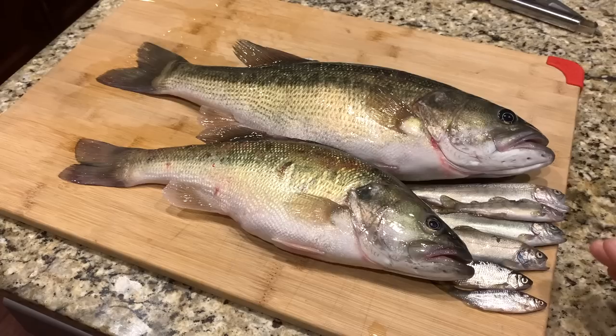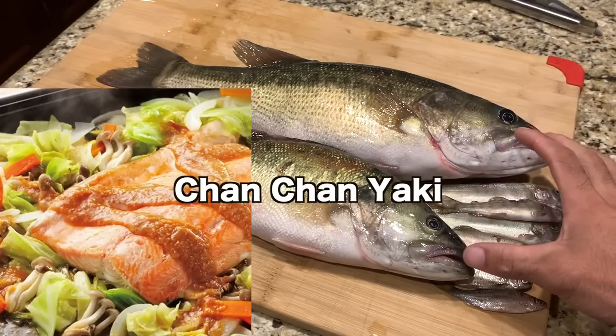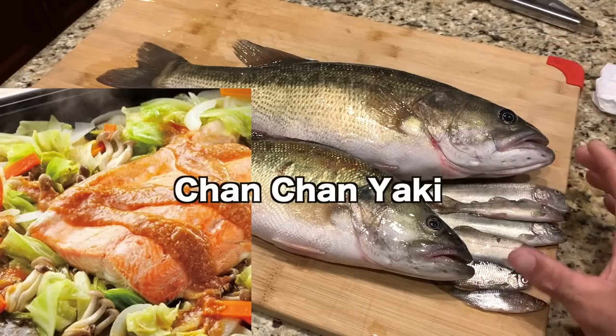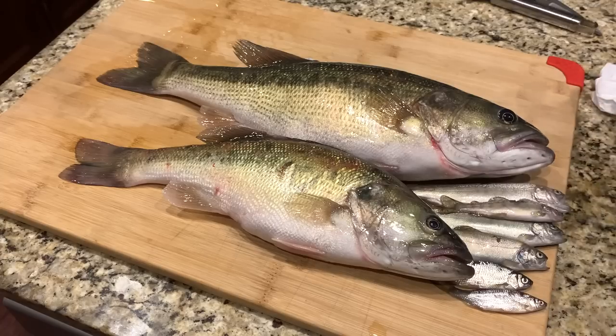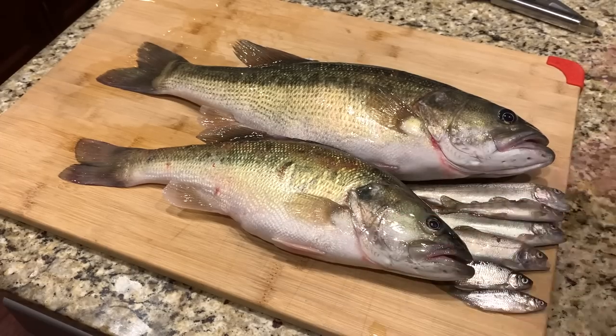So the dish I'm thinking about doing today is called tantan yaki, and it's a dish I used to eat when I worked at a Japanese restaurant. They would give it to the employees, but it's basically a miso vegetable steam dish. So that's how we're gonna make it, just in case it's stinky, because if it's stinky, the seasoning from the miso dish is definitely gonna just overpower any stink that it has, if it has any.